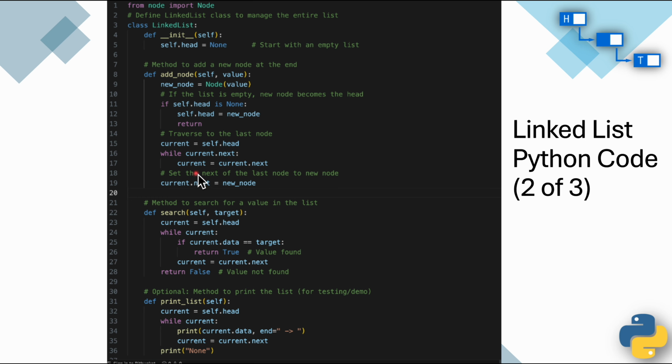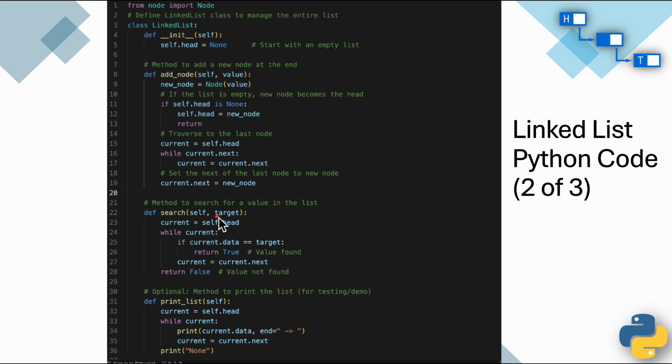So current is holding the last node, and current dot next is equal to new node, which means new node dot next is already none, right? Current dot next is equal to new node. You have inserted that new node at the end. That is the way you can add the new node.